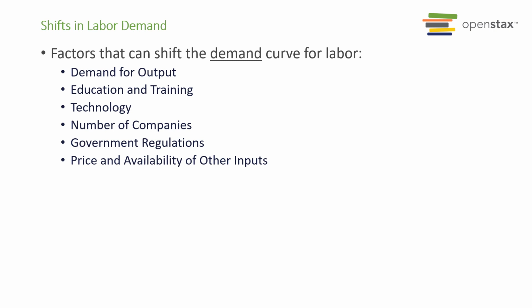Number two is education and training, right? So how trained or skilled our laborers are. If your laborers are very skilled, imagine that our nurses are very productive, our doctors are very good, our mechanics are super at their job. If that's the case, then companies want to hire more people because they're very good at it. Vice versa, imagine that we don't have the skills that are required, right? Then what do companies do? They're going to be looking for other alternatives to try to produce the good, right? So higher skilled laborers, higher demand; lower skilled laborers, lower demand.